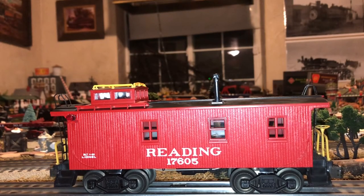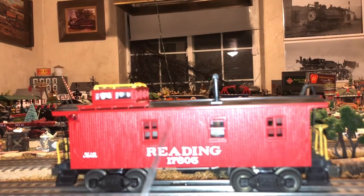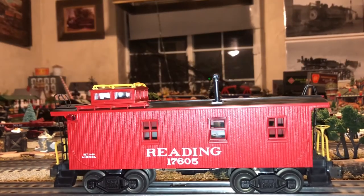Here is the look on the sides of the caboose. Here we have some very nicely crisp lettering right here and with the number down there. Now, this caboose is a wood-sided caboose, which means in real life, these cabooses were made out of wood. So they put on this model the grain detailing as if this thing was made out of wood. Then we have the "Built by Lionel 1989." Then we have some marker lights, but they do not light up.